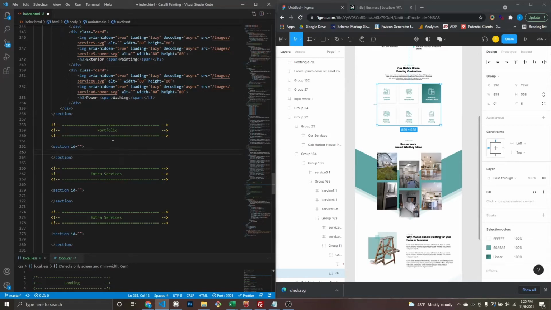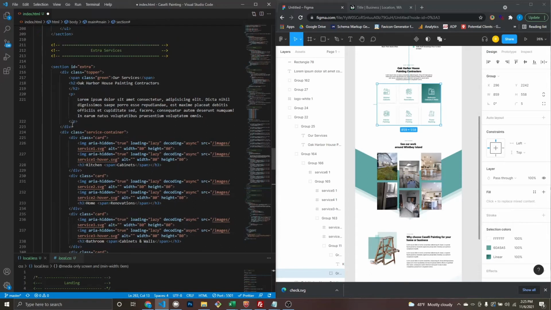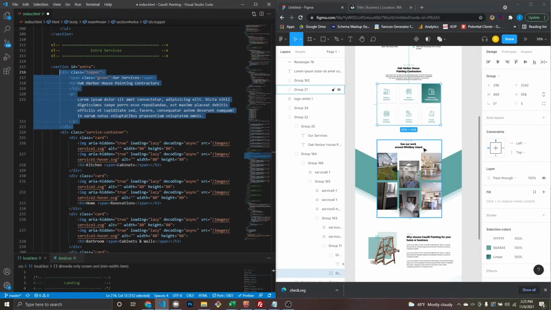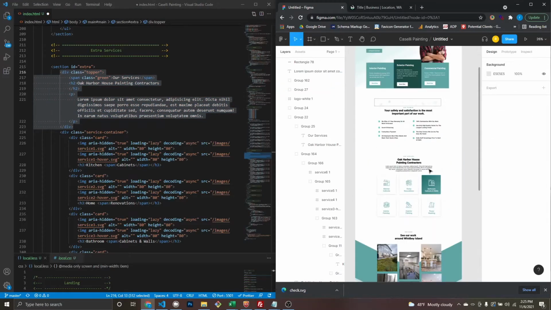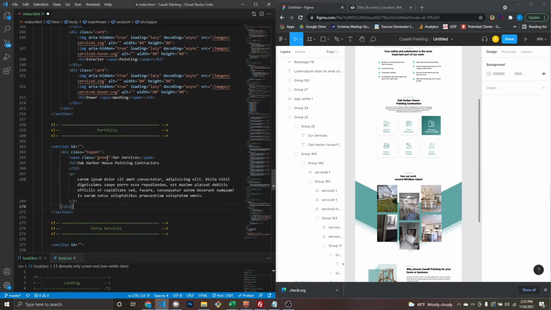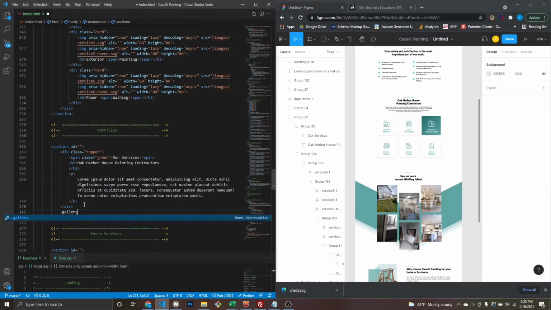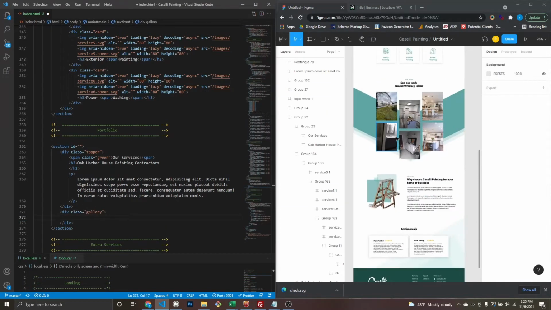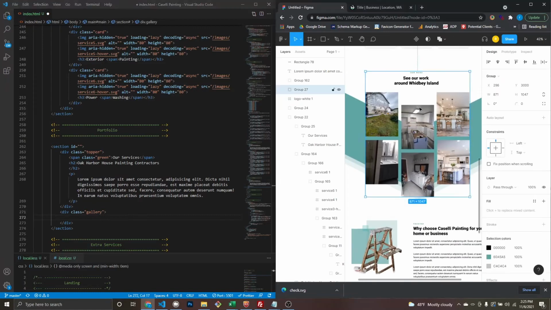And we're going to do our topper. This, and I think I'm going to add text there. There's no text here, but I think I'm going to add text just to add some extra content to this website. So we'll add that and we'll keep the P. And then we need the gallery of images. So these need to live in their own little box so that I can arrange them accordingly.